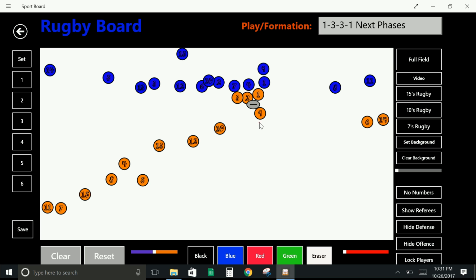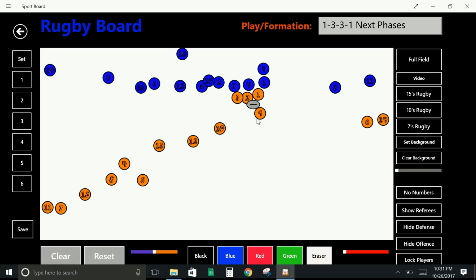But watch how 9 has to follow the play wherever it goes. Also watch how this pod here needs to reset back into this position. These guys are going to slide into this position as the ball moves to the left. We're always resetting for the ball to come back the other way. So I'll try and highlight a couple things as we go along.